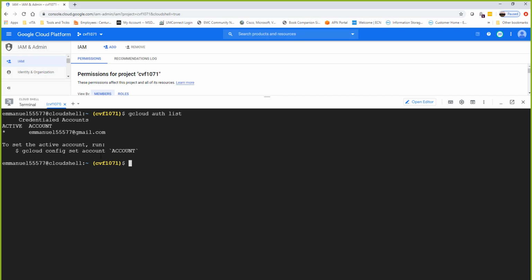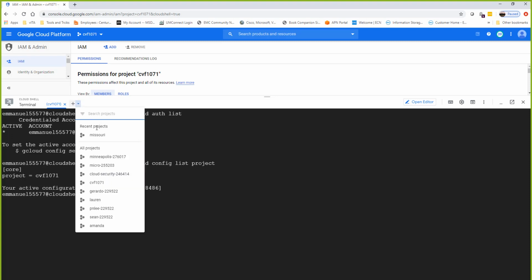To set the active account, I can go ahead and run this one, but I don't need to do that, at least for now, because it's already set, at least for me, in this kind of environment. If I want to list the project that I'm currently working on, I can show you, it's already shown, and it's already showing up here as well. However, I can switch to another project even within the shell environment, and that's something you could do. Right now, we're not going to do that. However, that's an option, because sometimes I showed you guys how to click this window earlier on and switch to another.